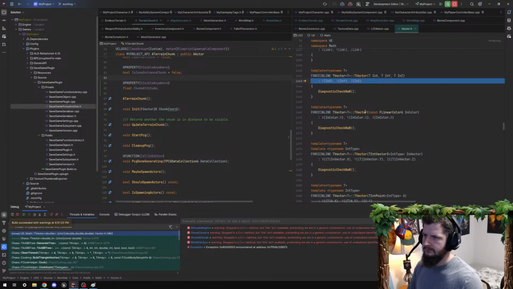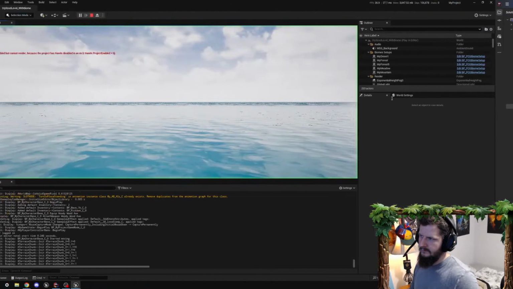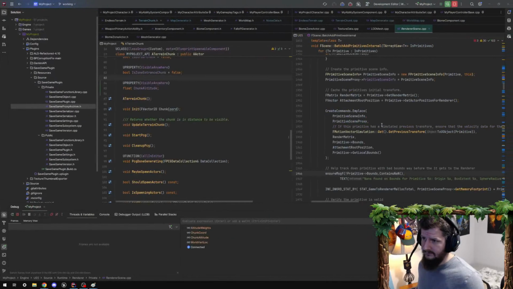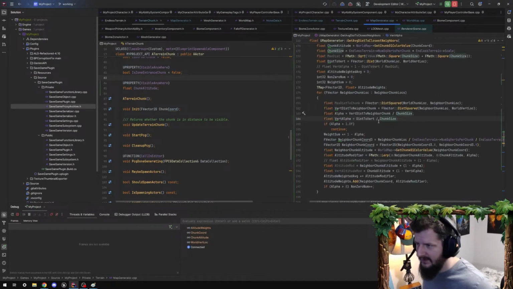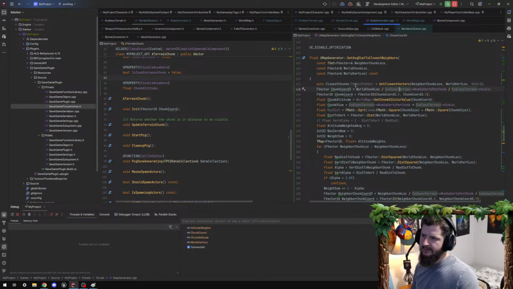Wait. Yeah, that's fine. Why does that all of a sudden not want to work? What the hell did I do? Why is dividing by chunk size so bad here? I think the same thing happened whenever I... Let's do max distance to chunk, and then I have get closest chunks. We'll do the closest to chunks.